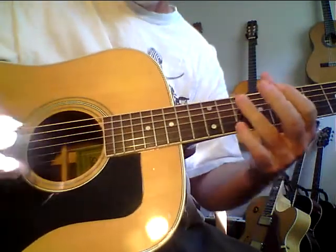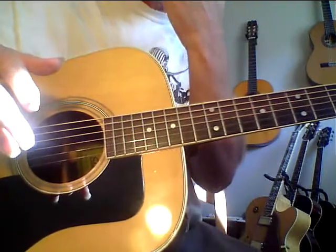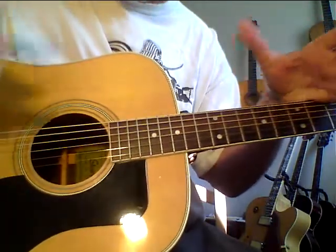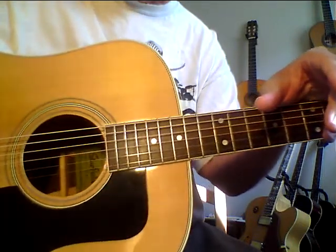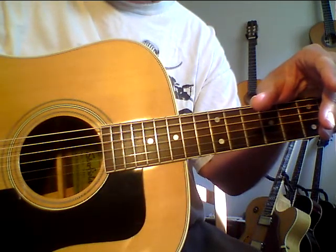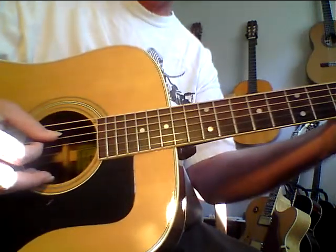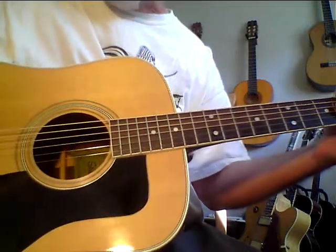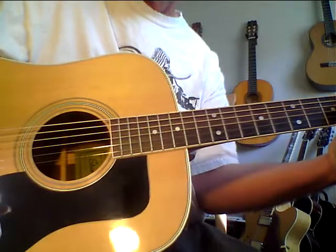There's a little bit of slight buzz right now but I'm tuned lower, so if you tune to normal pitch you'll probably get even less buzz. I think you could put 12s on it and you might just be fine, or worst case scenario you spend $50-60 and have a setup. There's plenty of saddle left if you need to adjust, but it really has a sound.